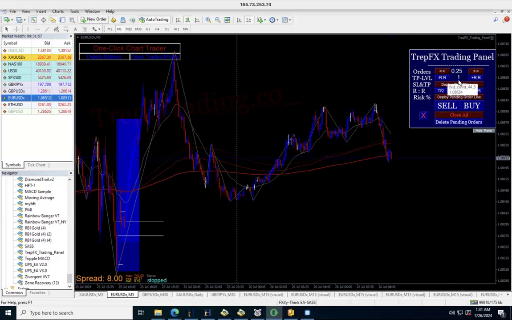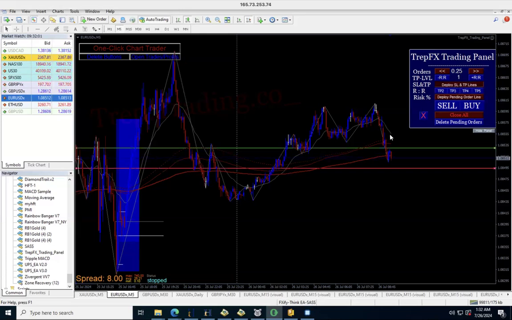So pretty much if I go here and press deploy, it will give me a stop loss a few pips away, right below the lows, and then it'll give me a take profit level at 1 to 1. And then I can exit and delete these lines.